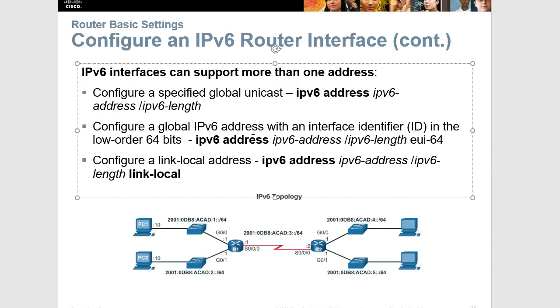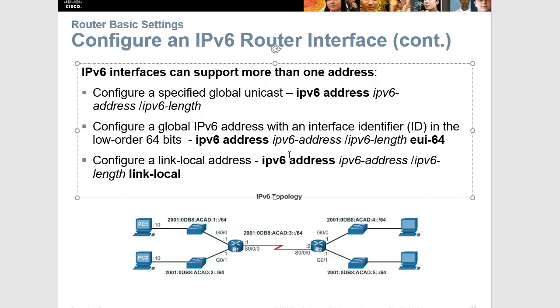If you want to create an IPv6 address using the EUI process that we've discussed before, you'd type in ipv6 address, then the address, and at the end you'd type in eui-64 to have EUI generate that interface ID, or interface identifier, with the EUI process that uses your MAC address. And then your link local address, remember, if you enable IPv6 on an interface, it's automatically going to have a link local address.